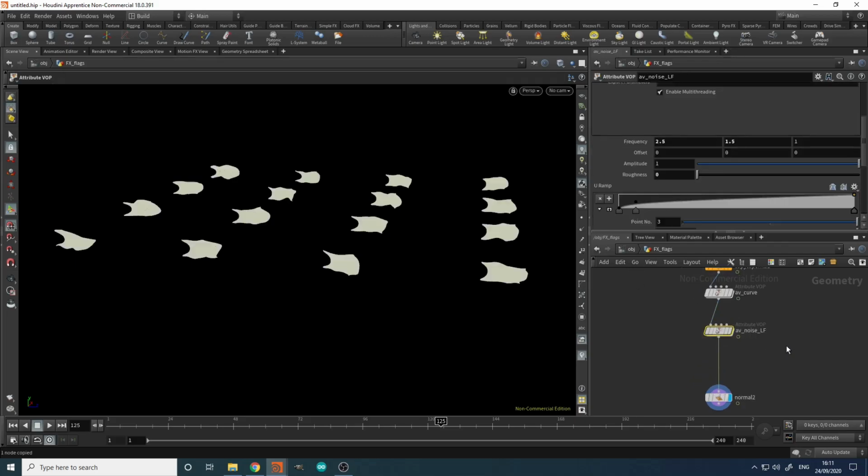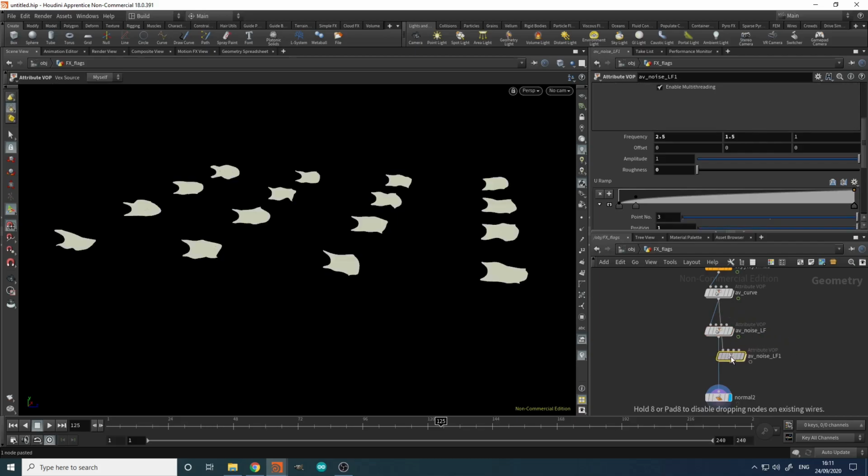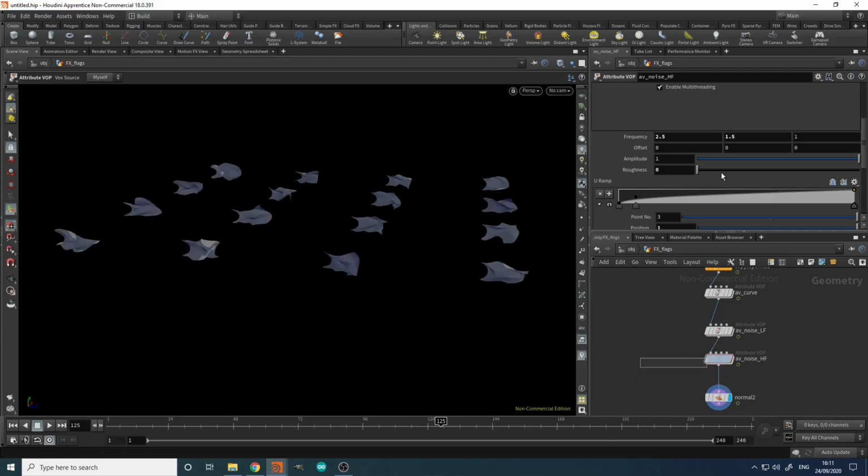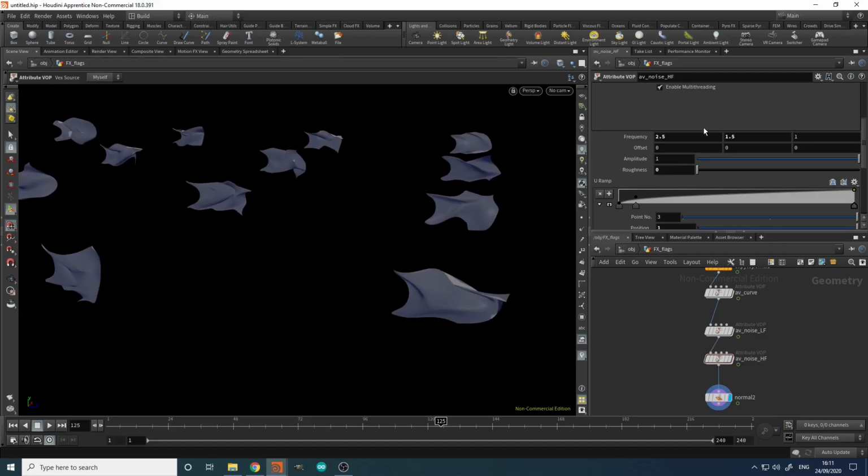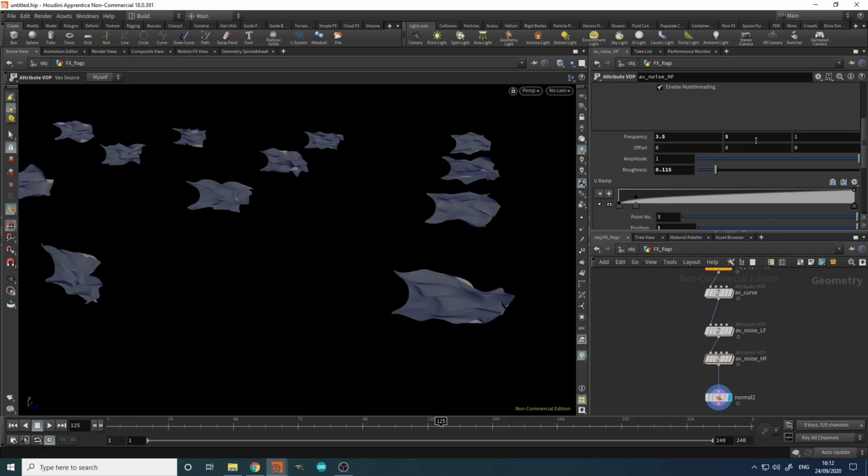We've got this low frequency noise. So if we paste this in here and rename this high frequency, let's change some values, see what we get. Okay, so for this one, what I want is slightly different shapes, so I want the Y component to be higher than the X, so we get sort of stretched out shapes. So I'm going to set this to 5, and I'm going to set this to 3.5. And I'm going to have a little bit of roughness, just a tiny bit, and I'm going to increase this amplitude.